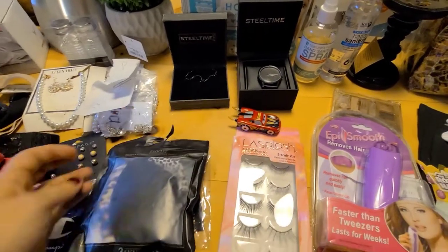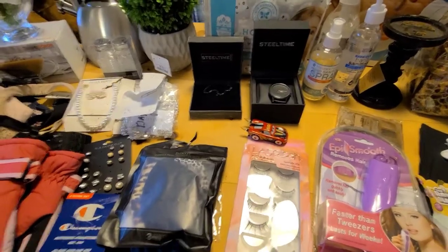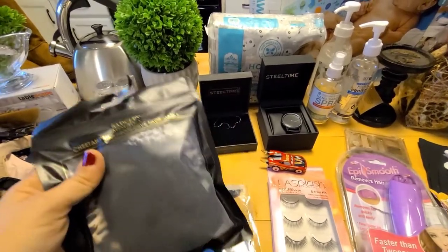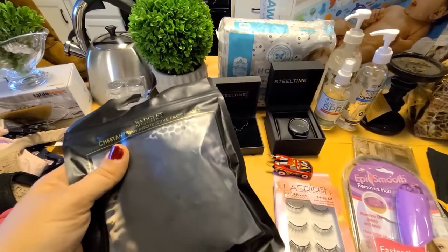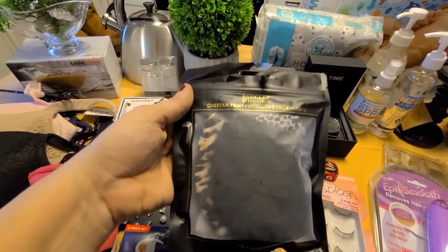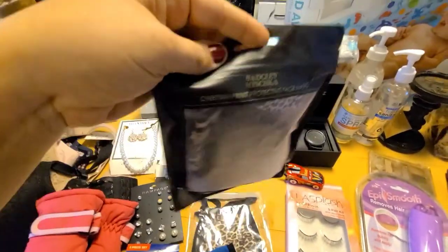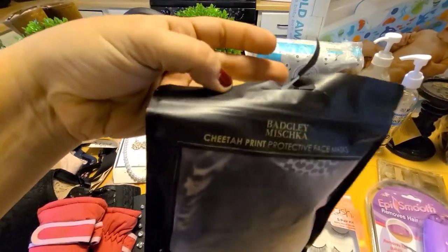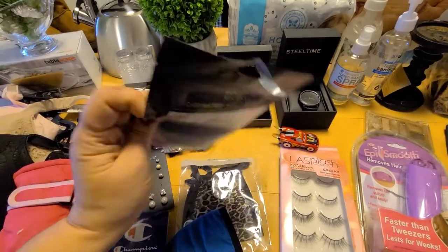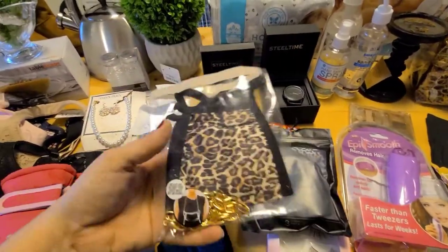There was like a Spider-Man something in there — I don't know if it was a bathtub toy — but I couldn't get to it because all them hangers were just in the way, even with me being in the dumpster. So I left a few things in there that I just didn't want or couldn't use, so the next diver has a few things to find. There was this pack of face masks — I think they just got ripped off the hook because they're still sealed inside. The seal on the package is still sealed, so I'll take them out, wash them, and either donate them or use them.